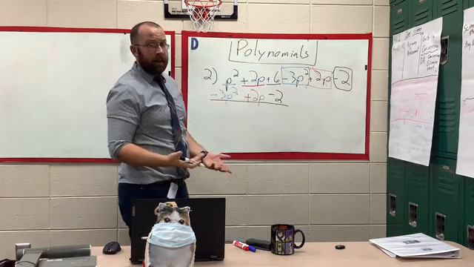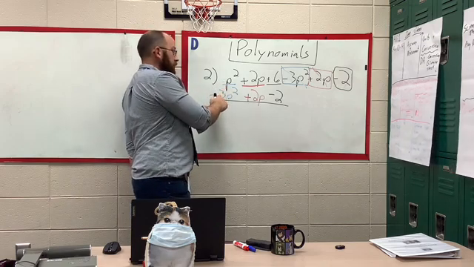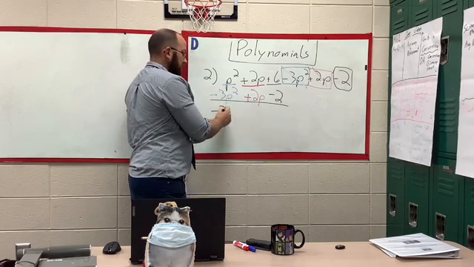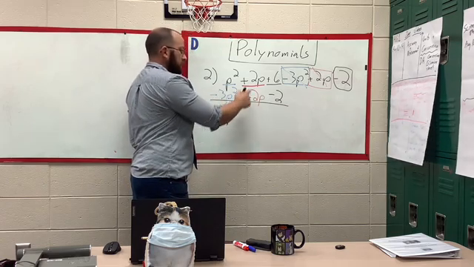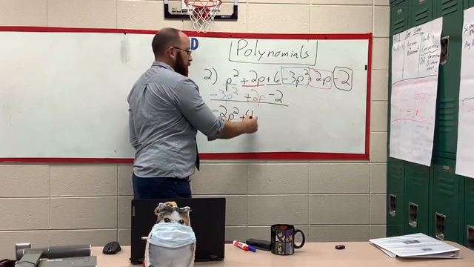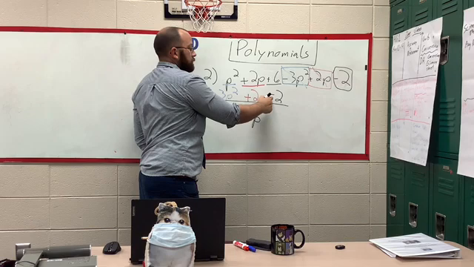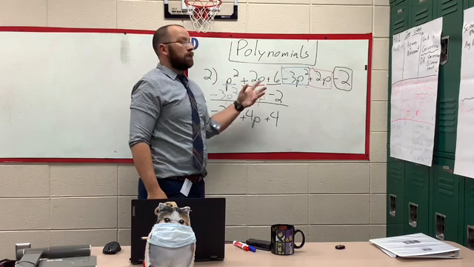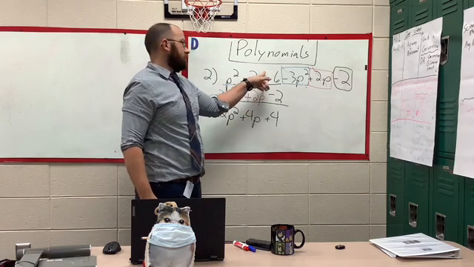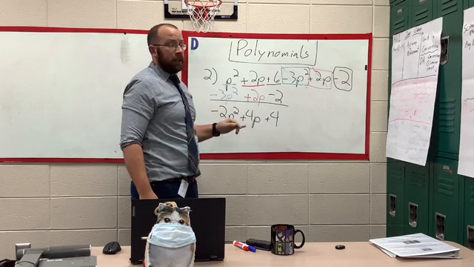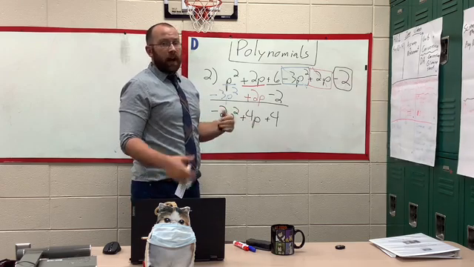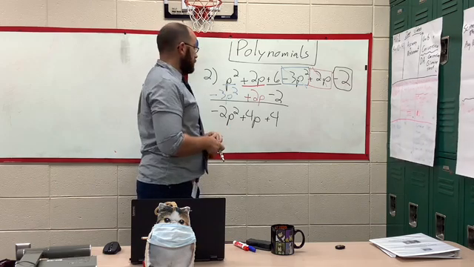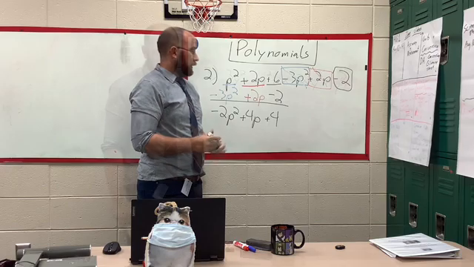Now, I just combine them all. So -3, there's a 1 in front of that. It's an understood 1. They just don't write it in. So that gives me -2p squared. 2 and 2 is plus 4p. 6 minus 2 is plus 4. Now, a common mistake here, especially if you just dealt with exponents, is you want to add these exponents together and give me p to the fourth there. No, you're adding. You only add exponents when you multiply. And that is your answer for this one.